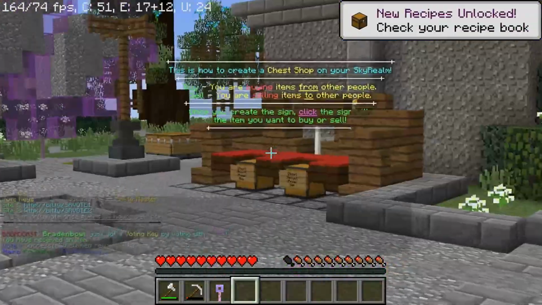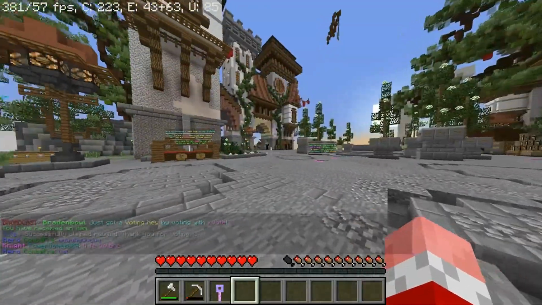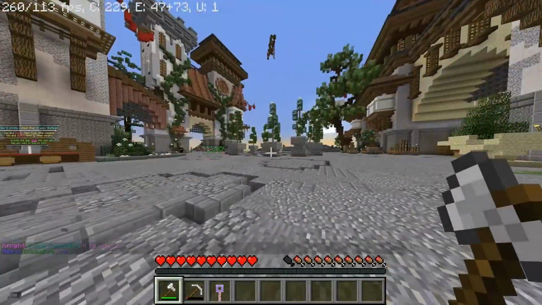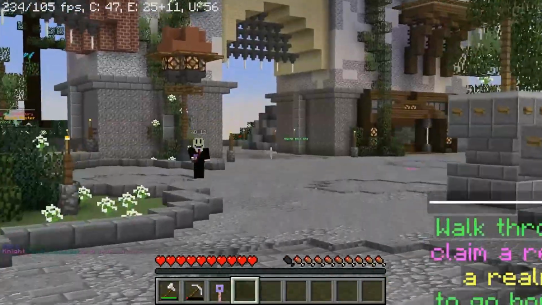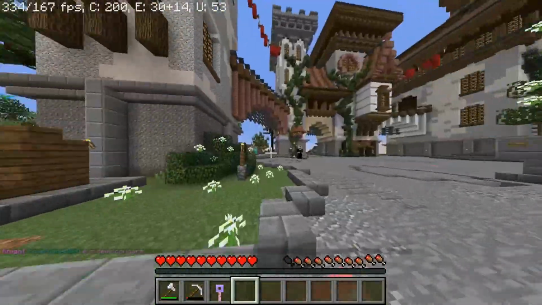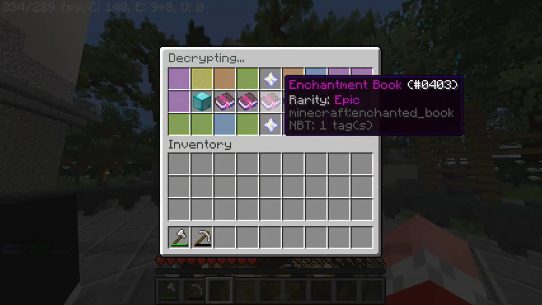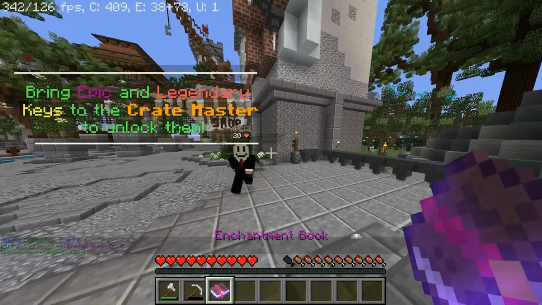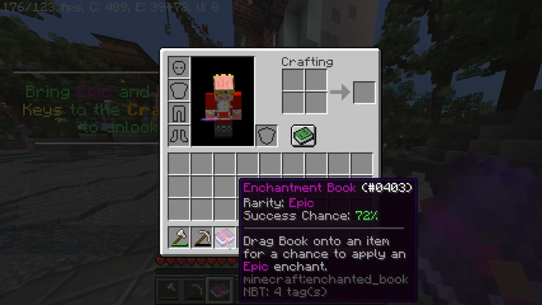And then you go to the big guy over here. Postman or the villager? No, behind you. Oh, no, this way. Don't you see me? Oh, I thought you meant behind me. Like, literally behind me. Oh, okay. Alright, yes. I got a book. Yay. I did too. An epic success chance 72%. Drag book onto an item for a chance to apply an epic enchant.